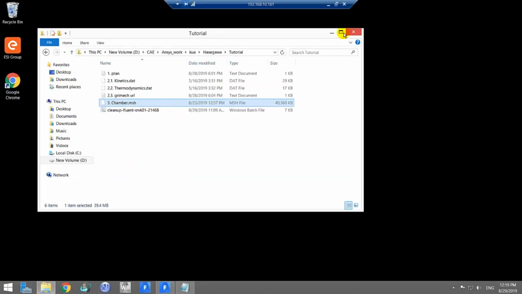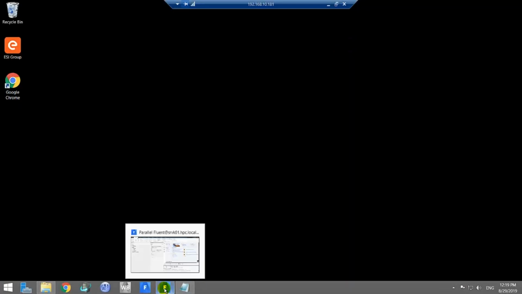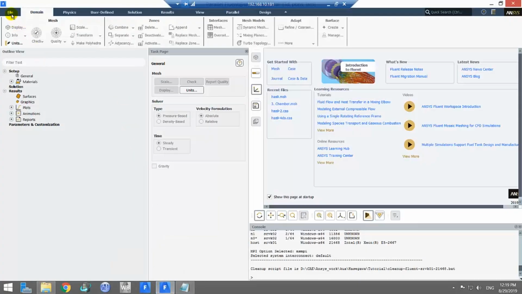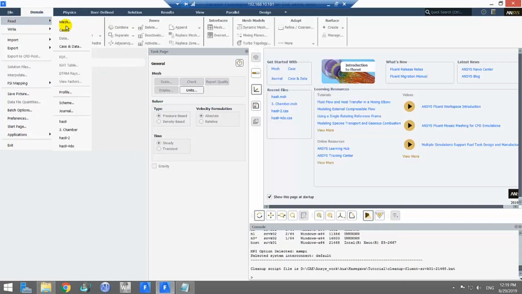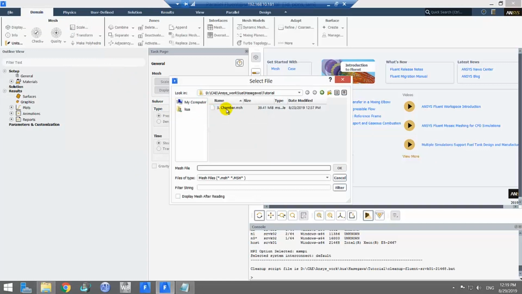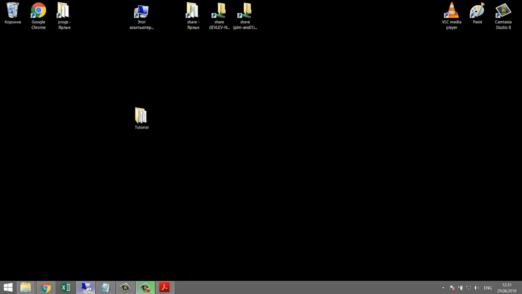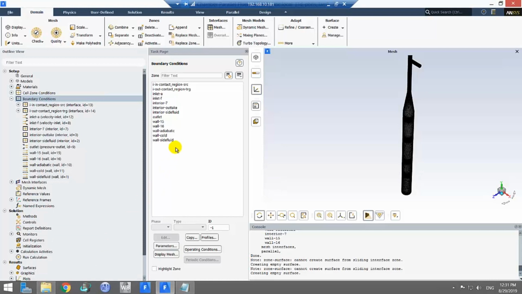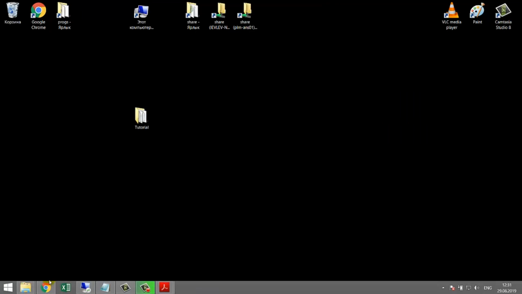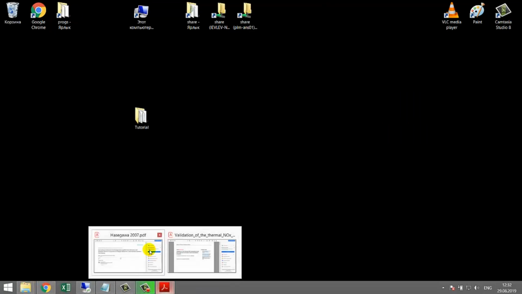And now let's start our Ansys R2 Fluent in 3-dimension mode and read the current mesh file. Now we can see our mesh in Fluent preprocessor. Geometry and boundary conditions were taken from these two useful articles. Check the links below. I strongly recommend you to read both of these studies.